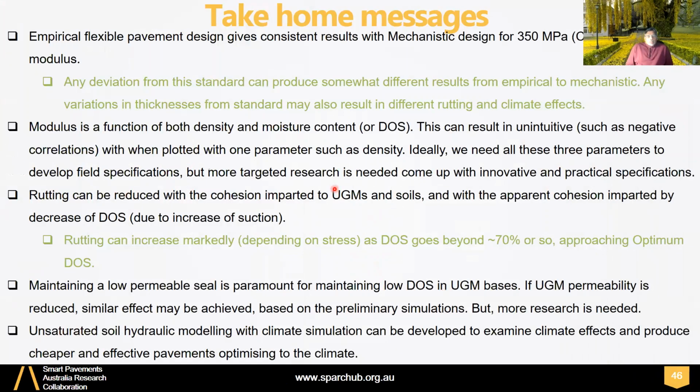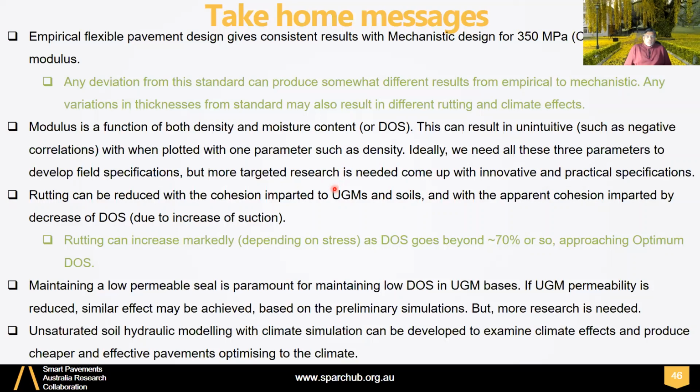So what are the take-home messages from this webinar today? Empirical flexible pavement design gives consistent results with mechanistic design for 350 megapascal or CBR 35 base modulus. Any deviation from this standard can produce somewhat different results from empirical to mechanistic. Any variations in thicknesses from standard may also result in differing rutting and climatic effects. So some of the variation possibilities I explained.